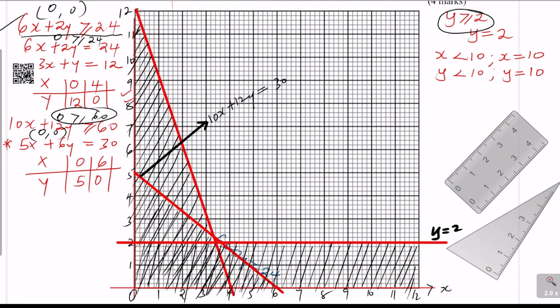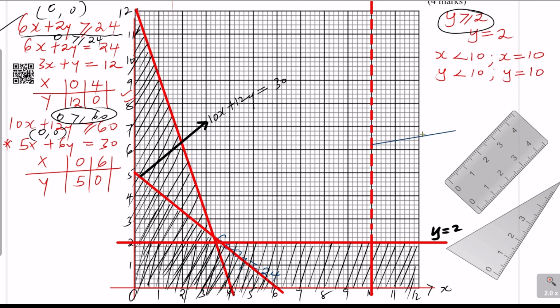So the line you're going to draw there is x equals 10. X equals 10 is this line here. Let me use a red pen. So that is the line, and this line should be broken. Less than means that points that lie on that line will not satisfy, so it should be a broken line, not continuous.